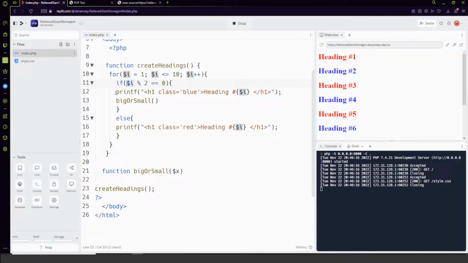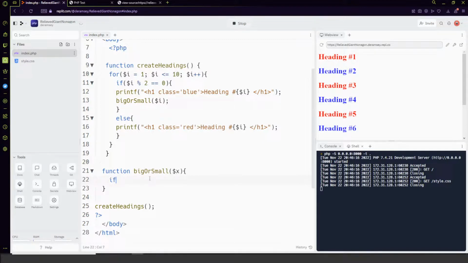So if this part triggers true, it's going to do this and give me the heading, and then it's going to call this function, which will allow it to run this with whatever the current value is of I. So it'll take whatever the value is of I, and at this point change it into x, and then we can just write our conditional statement to check to see if it's a big or small number. So if the number of the paragraph as it shows up is less than 5, it should read, I was created with a small number.